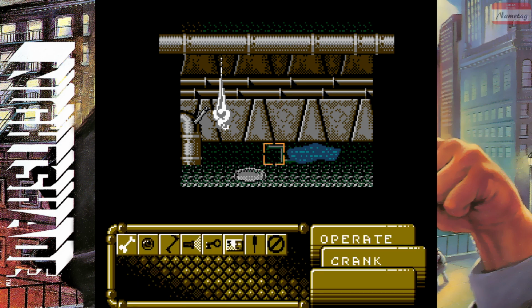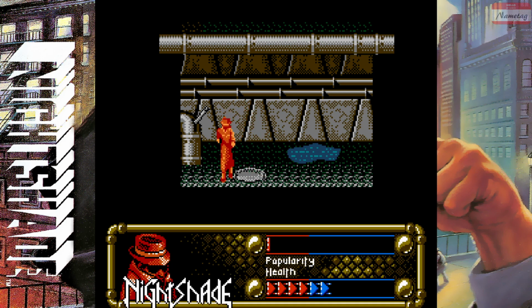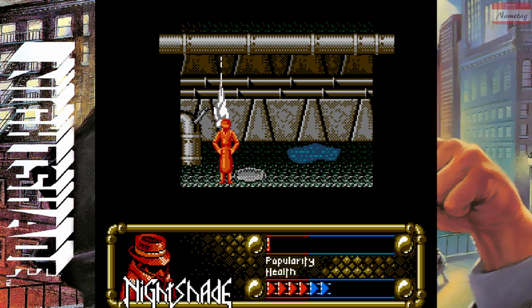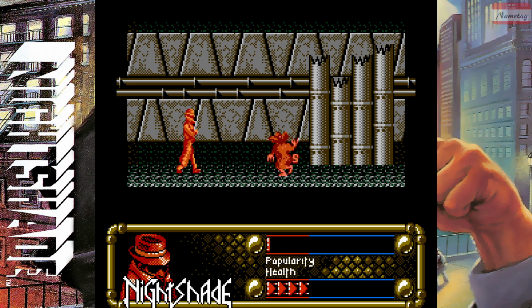A crank. Okay, let's operate the crank. Let's pick up the crank. I'll take that. Operate the manhole. Operate the manhole. There's a lever over here, I see. Okay, Ratman, let's do this.